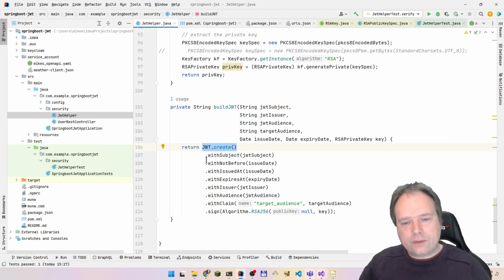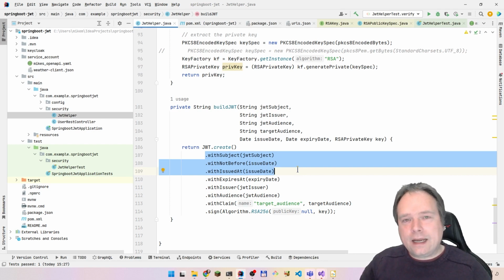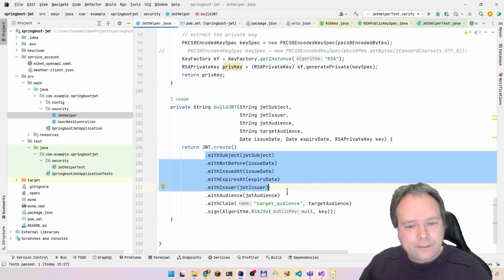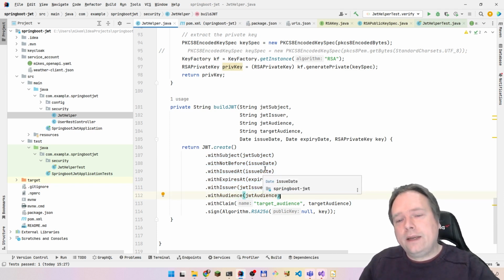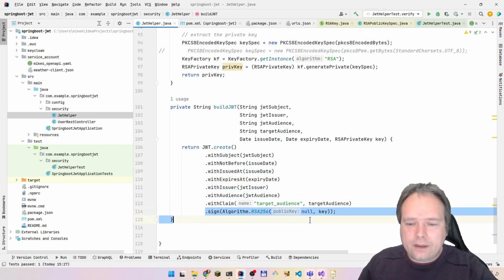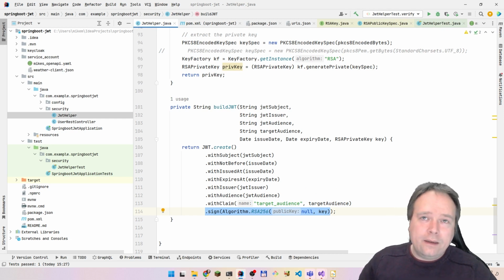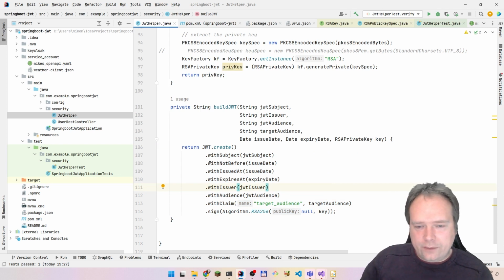So we have JWT create with subject, with not before, that is the NBF claim, with issued at, that is the IAT claim, expires at, that is the EXP claim, issuer, that is the ISS claim, and all of these things right here. When we create this, then we do not need to think about, oh, we have to create a header that we base64 encode, and we don't have to think about, oh, we have to base64 encode the claim, the payload parts, and we don't have to think about, now that we are signing it, then we need to add the signature with the payload base64 encoded, and then sign it. So this is the help that we get from that framework right there. So we save a ton of coding by using that JWT framework right here.